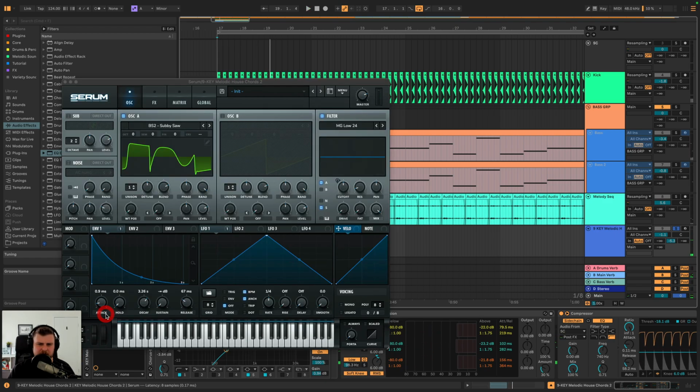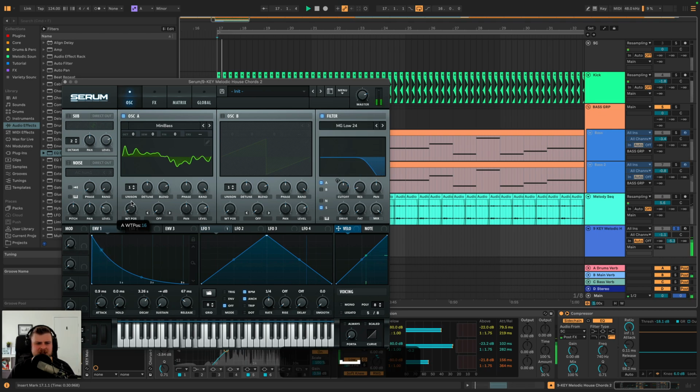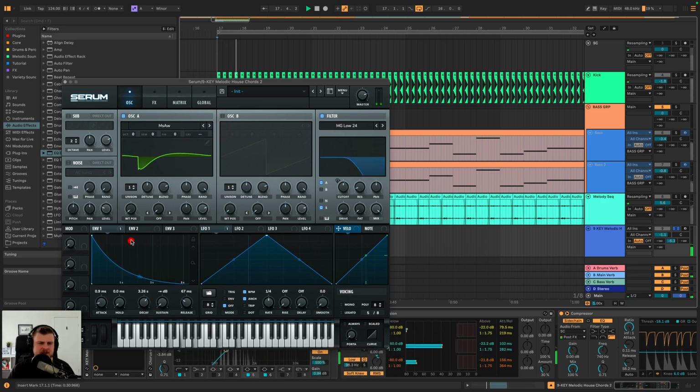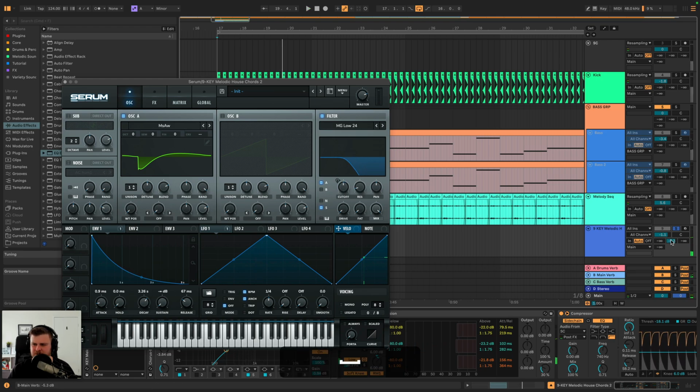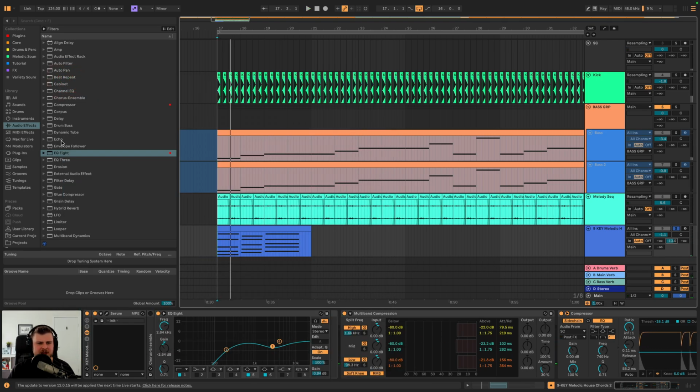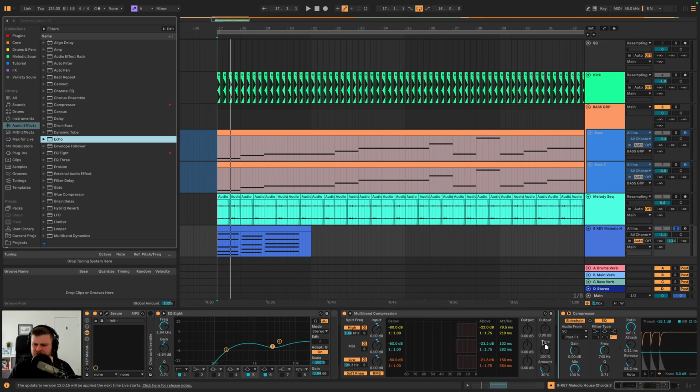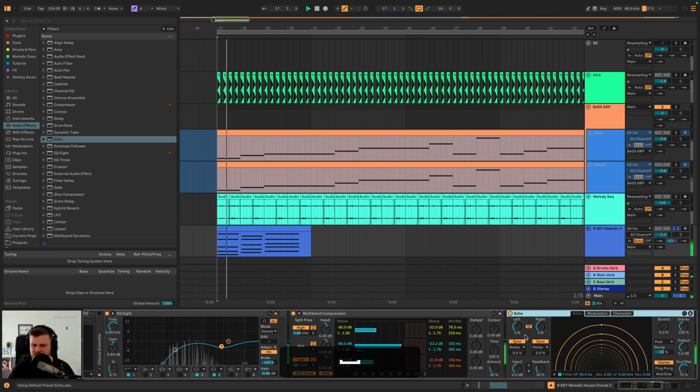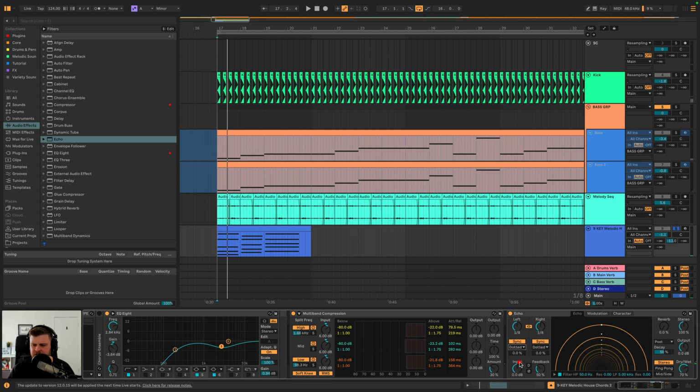I like the general vibe, although I don't know if I like the oscillator, so I'm going to switch this to a saw type sound. Maybe something like this. Well, that's nice. Maybe bring the reverb back just a little bit. I'm going to also add a bit of echo, just to add a bit of delay tail. We'll do a dotted eighth.